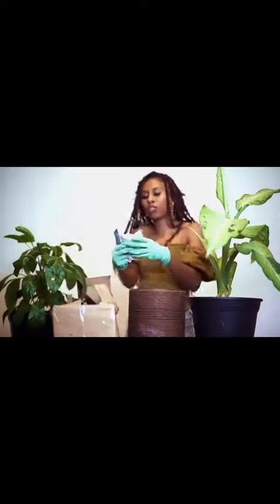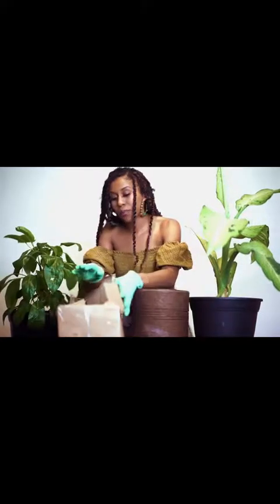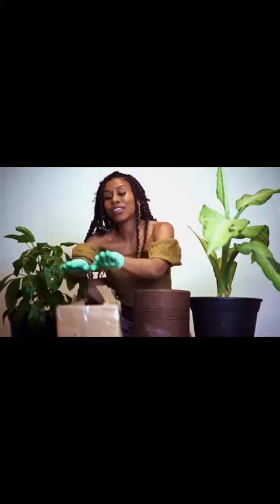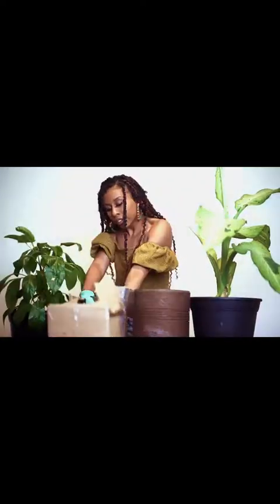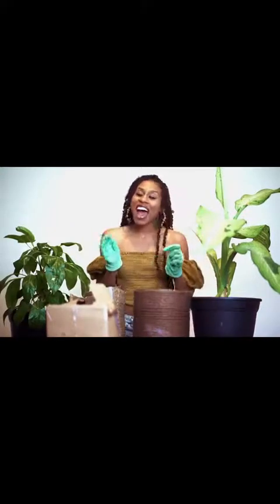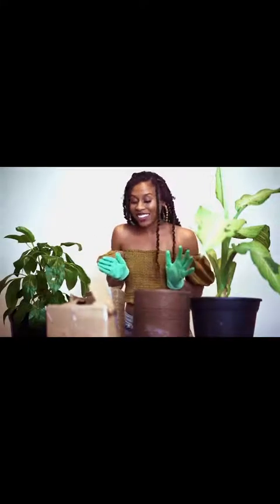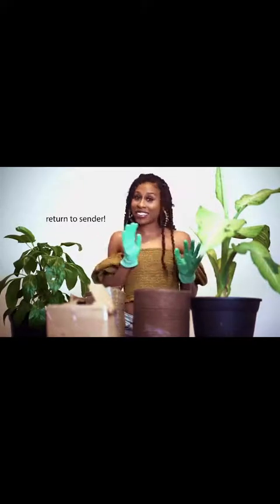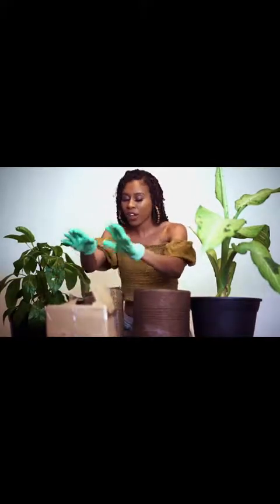There's a little couch in here, probably to keep it cool. I'm taking my time pulling it out because I don't want to mess it up — this is a new relationship, I'm trying to keep it cute. Okay, I just got poked and I don't want to play anymore. I saw on other videos where people were still getting poked with gloves on, and y'all, this thing just poked me right through the gloves.